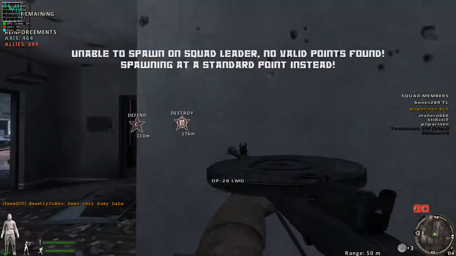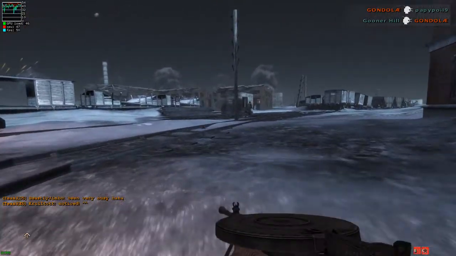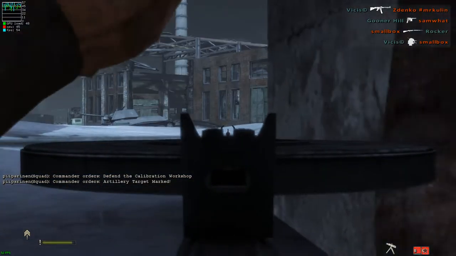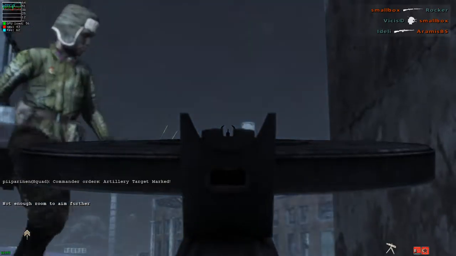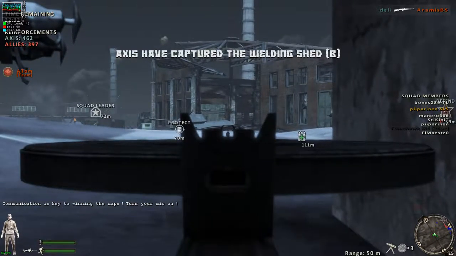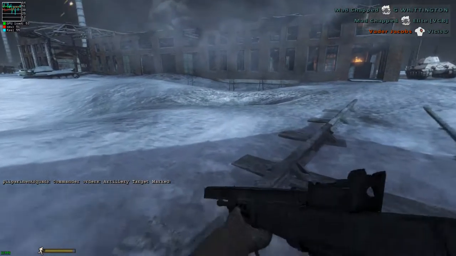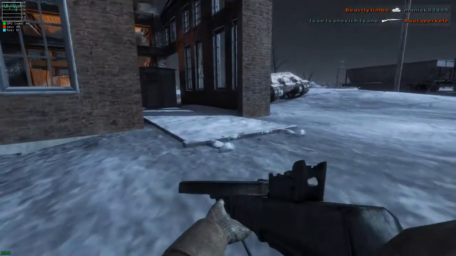Still the fluorescent texture graphical issue is appearing, but I have no crash, so everything is okay. Oh, there it is. Is that a German? No, that's a Russian. I think that there is someone in there. Yeah, maybe. I'm not sure. So let me get closer and let me go inside the building.